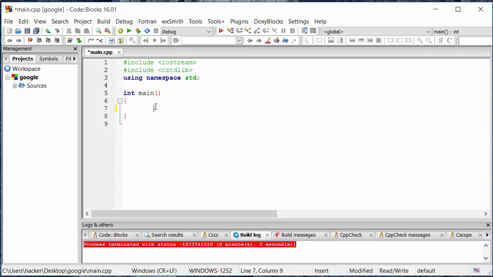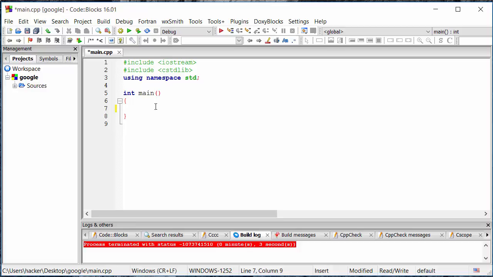Alright guys, so this is your 24th tutorial I guess, and in this tutorial I'm gonna teach you about the random number generator program. Let's suppose you are designing a game with C++ or you are just designing some program that needs random numbers every time, like a slot machine program or whatever it is. You just need some random numbers to be seeded into your program.